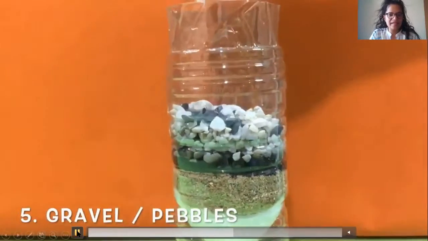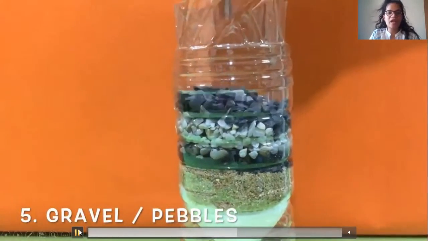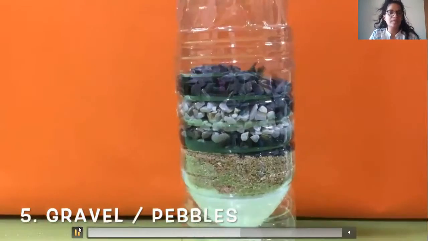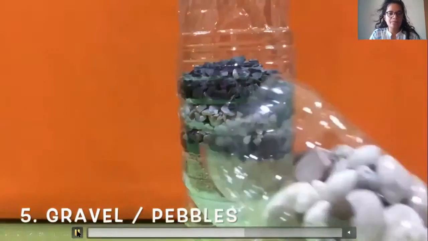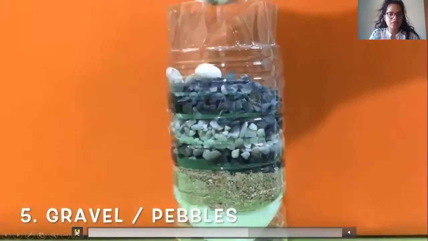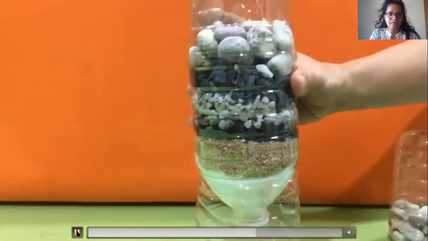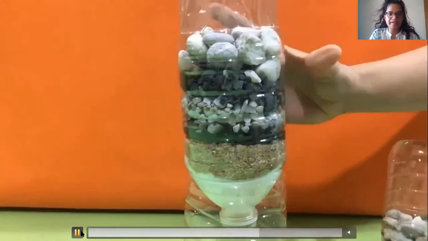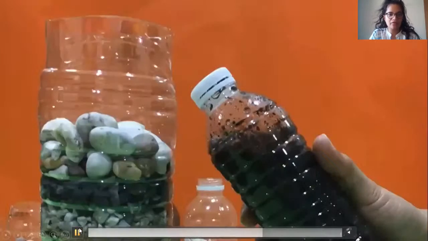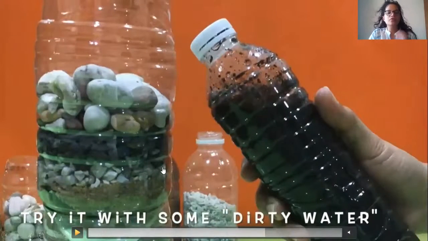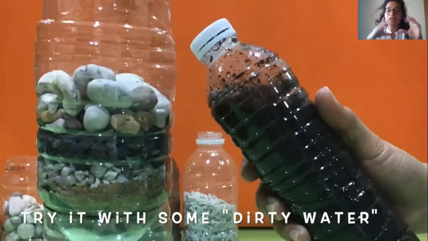Now the next layer is going to be, so you can put gravels and pebbles, gravels or pebbles, we are putting both of them. Okay, next what we are going to do is we are going to put the bigger stones. Okay, so here we are, we have filled it up completely. You all can use whatever you all have to fill it up. Now what we are going to do is we are going to put some dirty water through it. Is everyone done with filling their filter? Yes, everyone's done. Okay, good job.